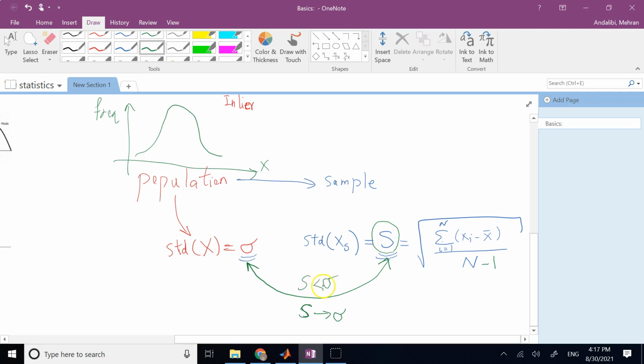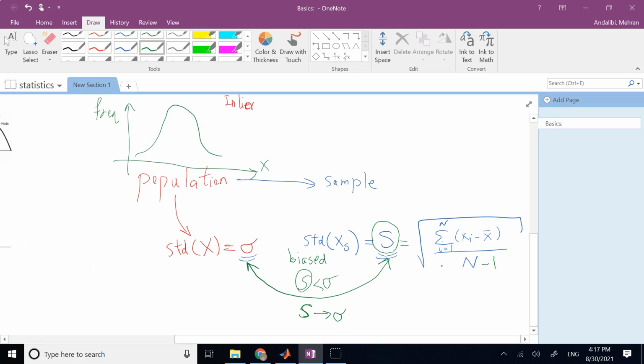We say this estimate has a bias, or it's a biased estimate of sigma. It's going to always show a smaller number for sigma. It has a bias, right? It doesn't show the actual entity, while here it does. You just need a big enough sample.